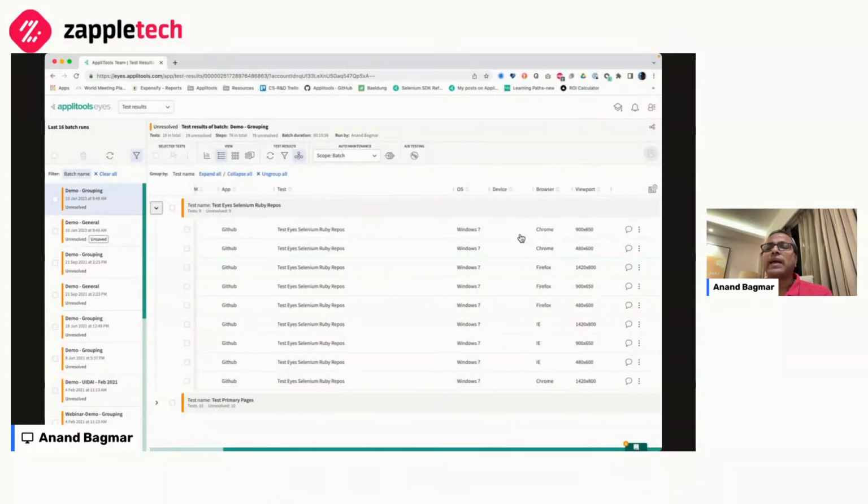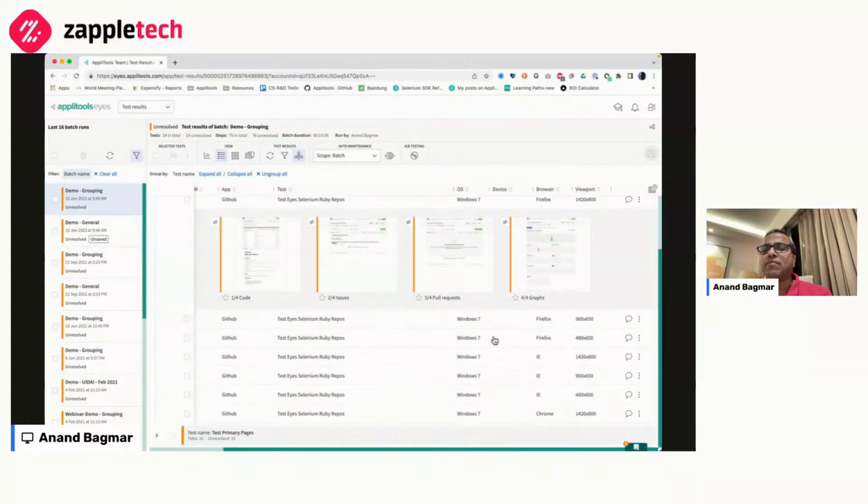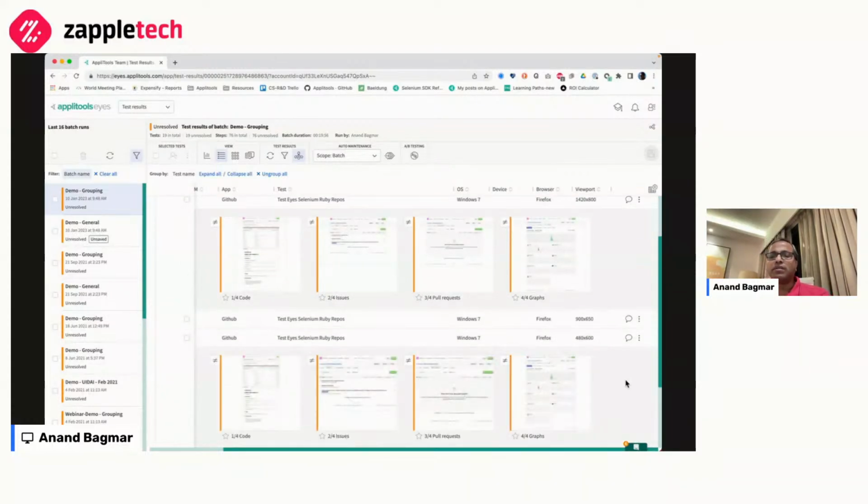And we don't need to really look very far. Even by these thumbnails, you can understand how the page is getting rendered differently in these different viewport sizes. What this indicates is, because of the responsive nature of the applications that we build, the rendering is going to change based on how and where the page is being rendered by the user. So you want to do a true comparison based on the real combination that the user is using.